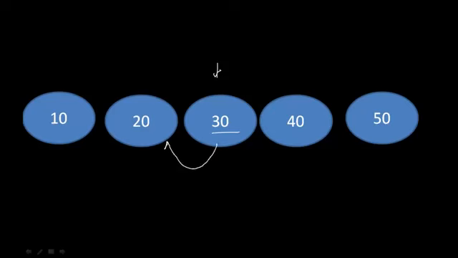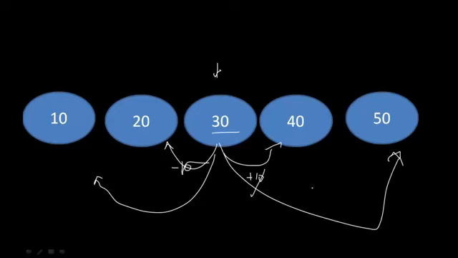Now how far is 30 from 20? Negative 10. How far is 30 from 40? Positive 10. Why? Because they are giving you equal deviations, and these deviations are cancelling out. This deviation will cancel out from this and keep on going. So no matter how many numbers you have, the middle number will always remain the average. Is that clear?